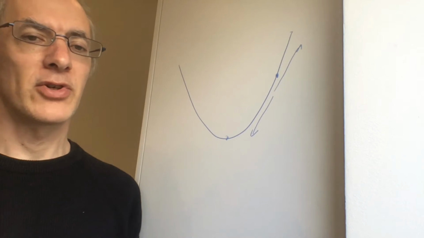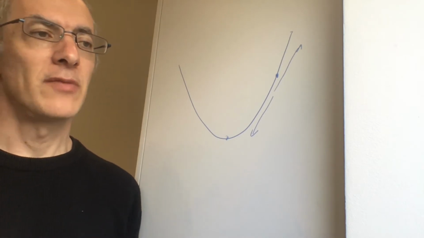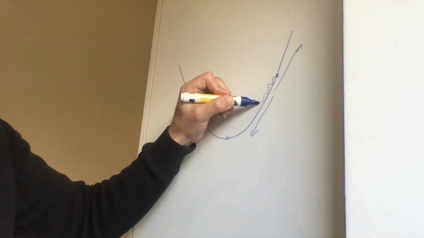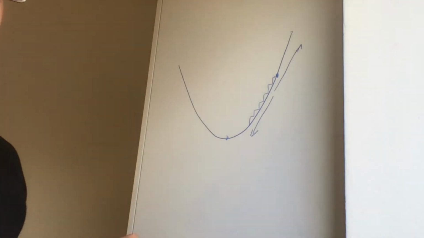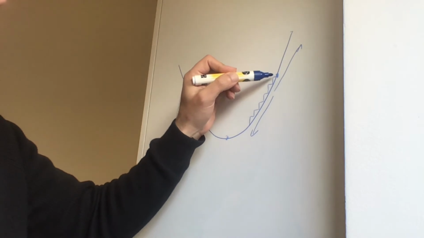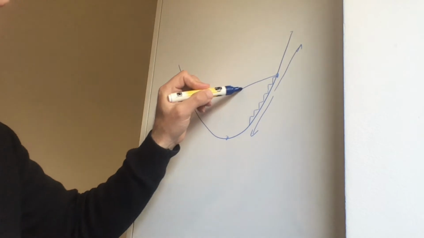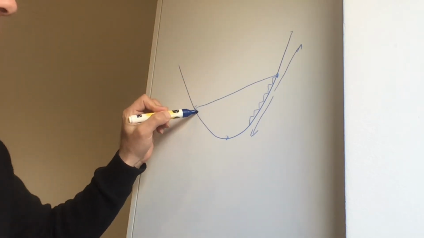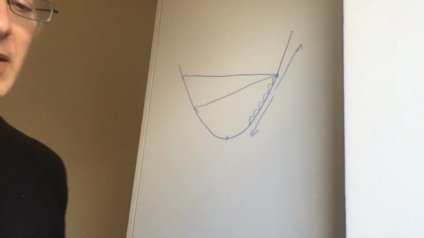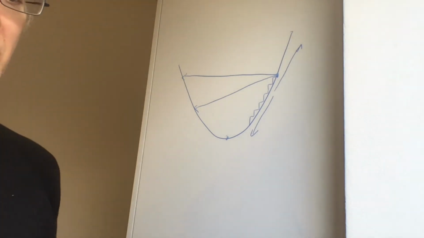The one thing you have to watch out for when you're doing gradient descent is how big the steps that you take are. If you take really small steps, it's going to take you a very long time to reach the bottom. If you take absolutely huge steps in that direction, you might go all the way to the other side, and if you're not careful, you might actually end up further up the other side of the hill. So taking huge steps is not a good idea.